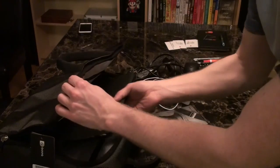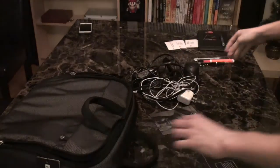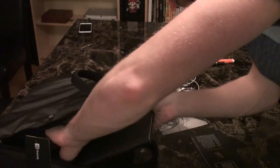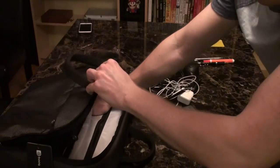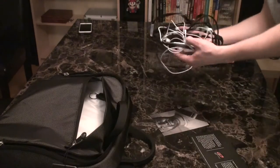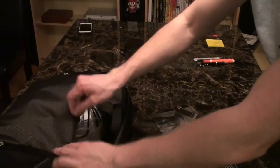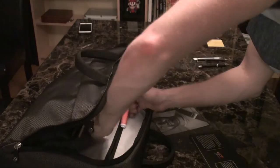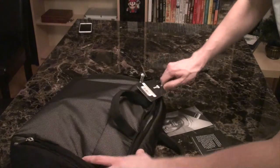Let's throw in my iPad — there's another zipper I could use, but I'll just put it on top. In goes my black notebook, because sometimes you just have to take notes. Business cards go in that compartment. My wireless mouse I'll throw in there. I've got some cables, headphones, and an iPad charger that go right in the front. I never leave home without a Tide-to-Go pen — you never know what you'll spill on yourself. And I'll throw one pen in there too. That's basically everything I normally carry.